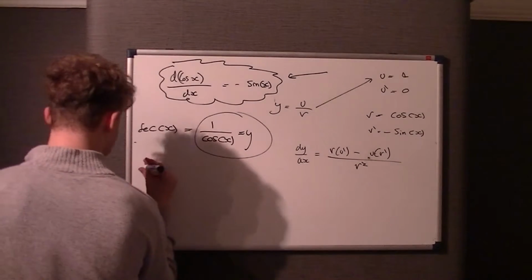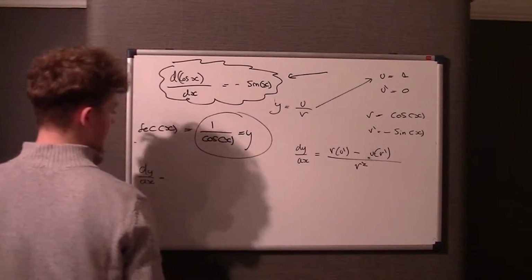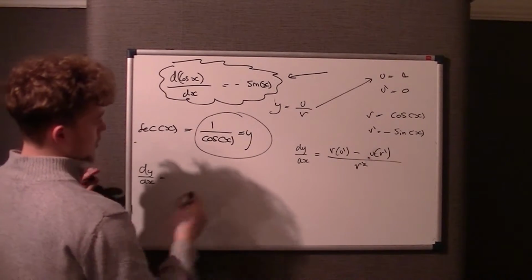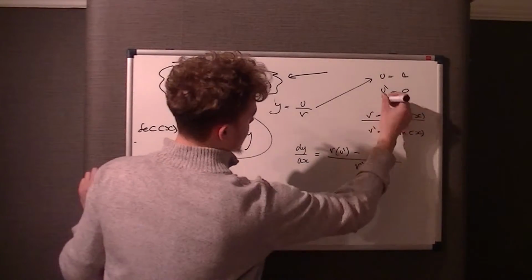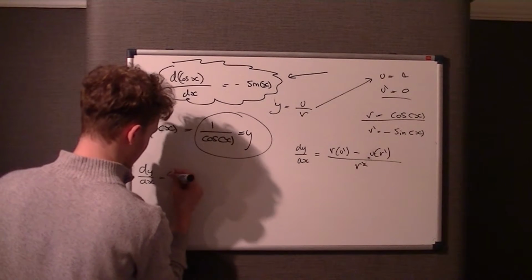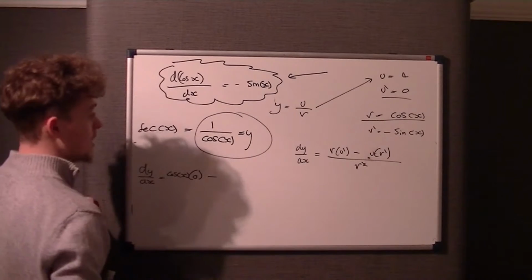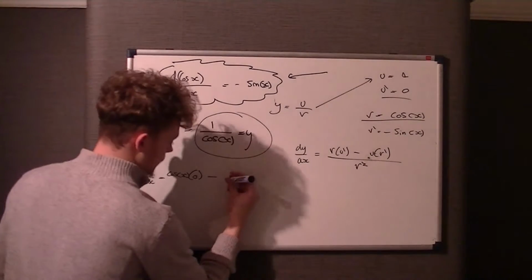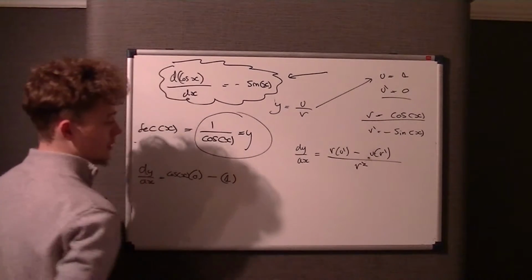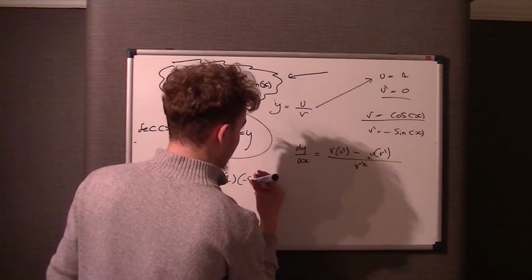Just apply what we've got here to correspond with the quotient rule. If you were to do that, it'd be quite easy. dy/dx is equal to v times u dash, so it's cos x times 0, in other words just 0, but you'd want to write cos x times 0 in anyway, just to prove that you're following it, not just being lazy, forgetting about one of the terms. And then it's u, which is just 1, times v dash, which is negative sin x.